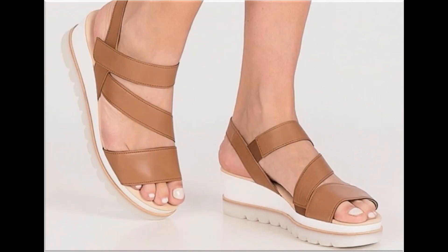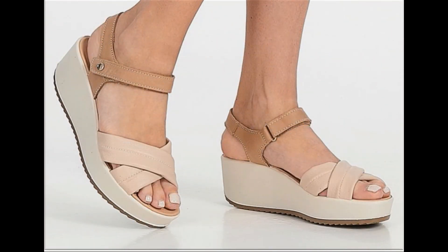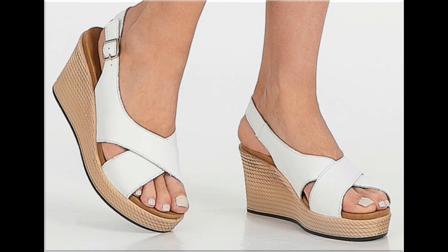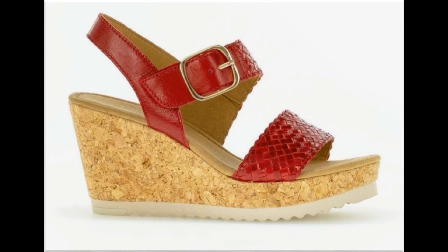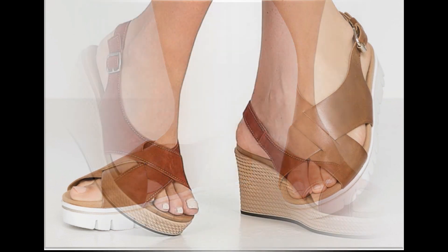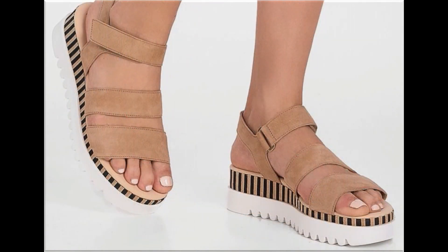Please keep in touch with this video till the end so that you can go through all these designs one by one. I am sure you will find your choice in this pretty collection. Slip-on designs with beautiful practical heels and comfortable designs are part of this collection. These styles are introduced for yourself and launched at this time, so wherever you are, you can easily order a pair for your wardrobe. Slimming designs and beautiful chunky styles are also part of this collection.